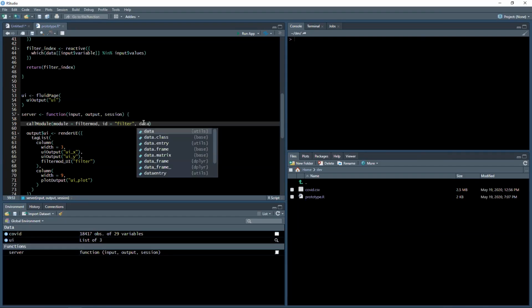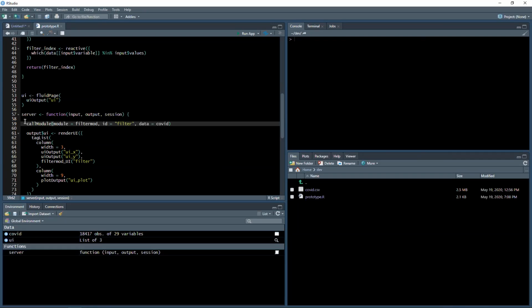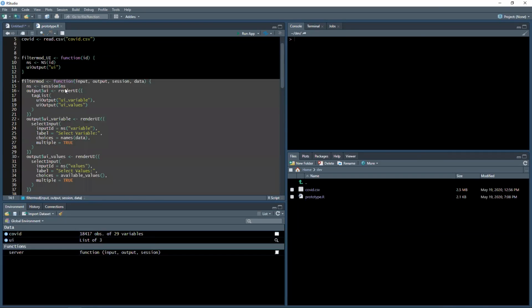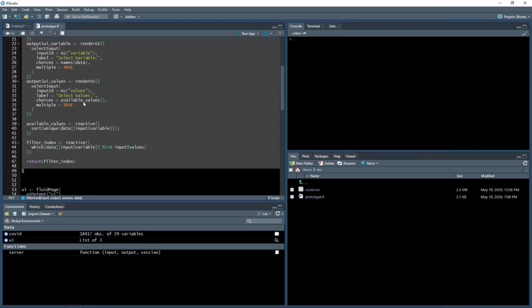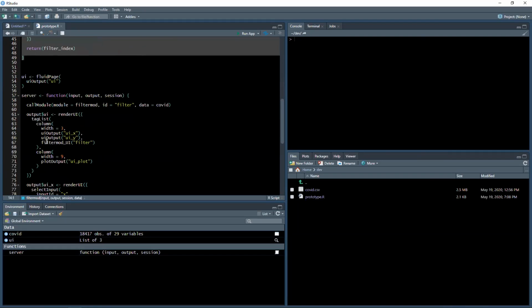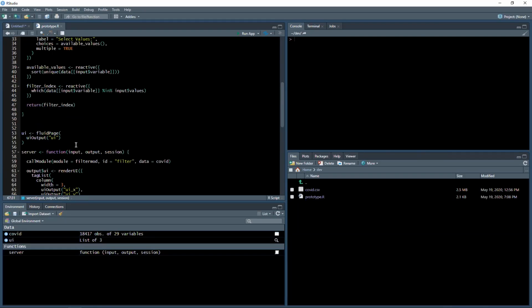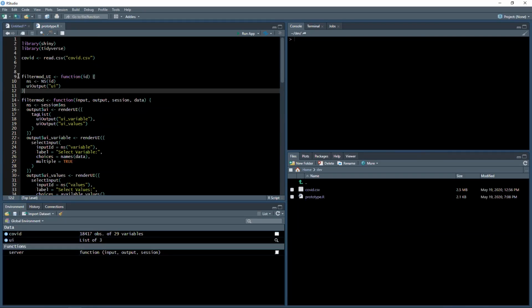We have this data argument that we need to pass, and that's just going to be COVID. So just to break it down, this line of code will handle the server logic of the filter mod, which is this big block. And then we're just directly calling the user interface logic here, which is defined up here.